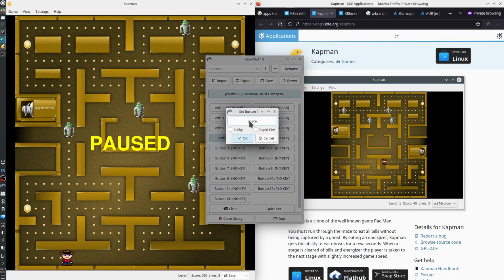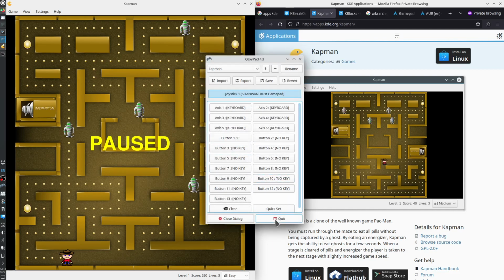This thing is P. Okay. And save. Never quit. You need it to be minimized in the tray. So you don't want to exit QJoyPad. When you exit QJoyPad, there will be no active mappings from your gamepad to the keyboard keys.